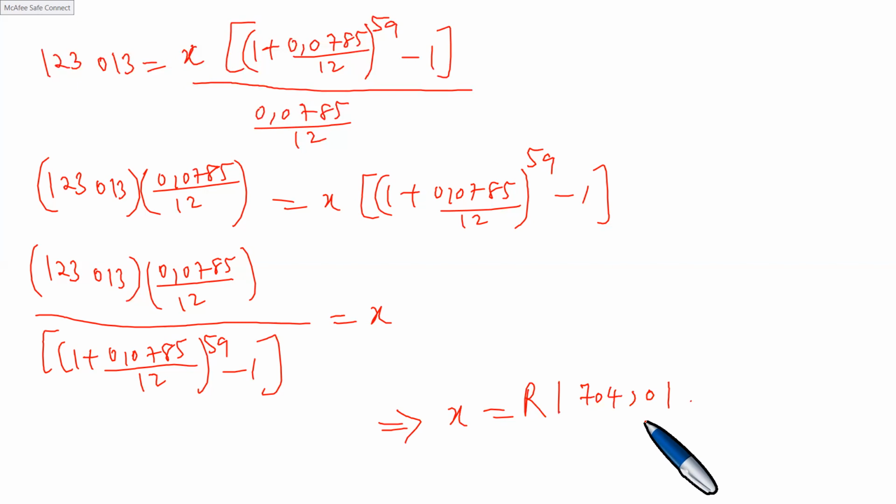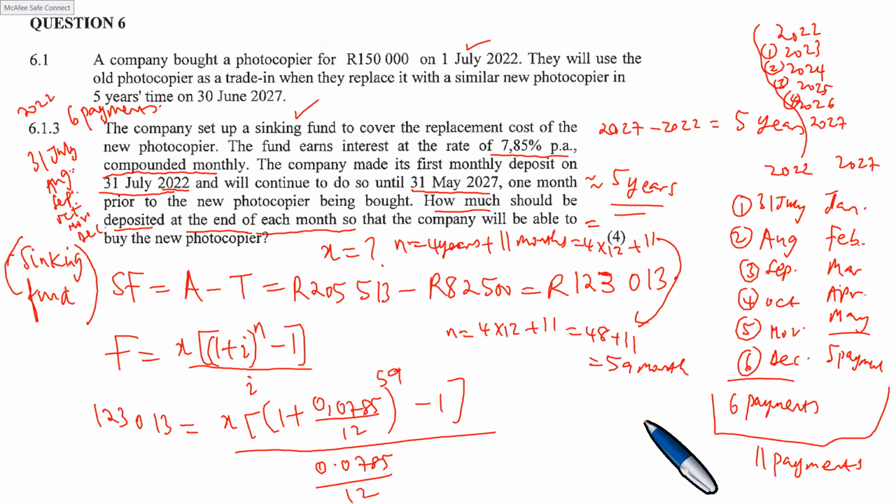So we've been asked this question, and we started by using the future value formula because of the sinking fund. But we need to know, what is the formula for the sinking fund? The sinking fund can be seen as the final amount minus the paid-in value. So that gives us the sinking fund. And we substitute the sinking fund because the sinking fund is a future value. So we use the future value formula there. Okay, so there are a couple of notes to take down here when dealing with sinking fund calculations. Next question.